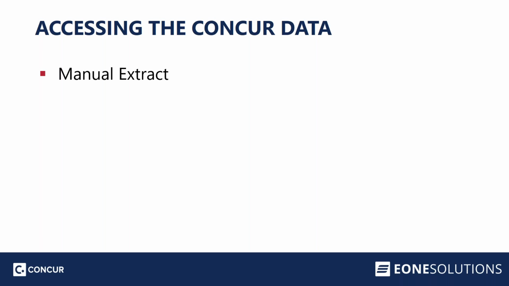So the first one, and the one that's built into anybody that happens to have Concur expense or Concur invoice, is a manual extract. So we've talked about getting the expense reports, waiting for approval. Once they've been approved, they go into that batch. Once the batch is closed is when you're able to go ahead and get this extract file. When it pops up by default when you go through that batching process, it allows you to download the file that you need. So we'll open up one of these files when I get into my system.